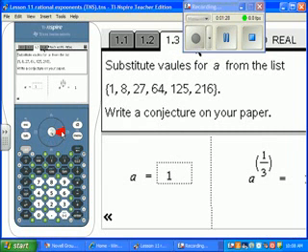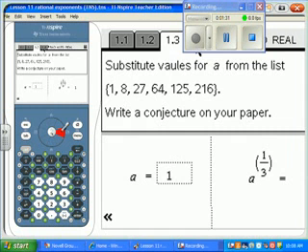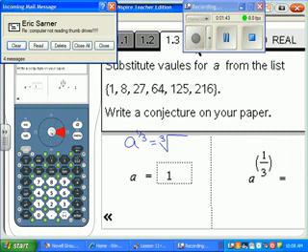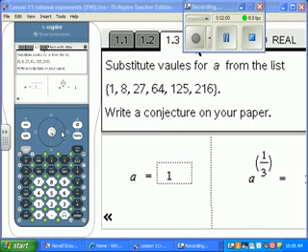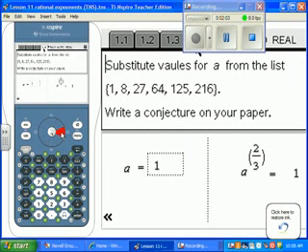All right, so the next one we were talking about raising things to the 1/3 power. What happened every time you raised one of these numbers, 1, 8, 27, 64, 125, and 216? What happened when you raised it to the 1/3 power? It's like taking the cube root. Very good. Okay. What's the index? What's the power to the a? Are we starting to see a pattern? See, I've got my 3s and I've got my 1s. Okay, so let's look at the next one. We should start to see a pattern emerging.